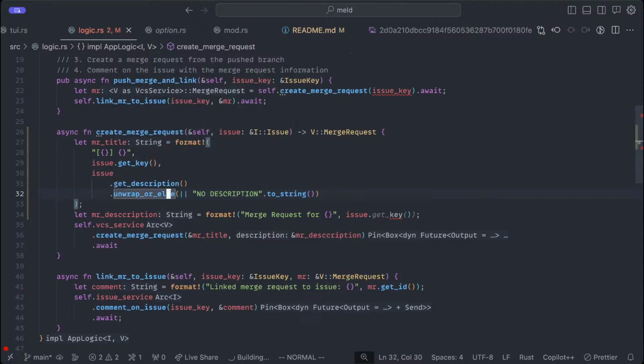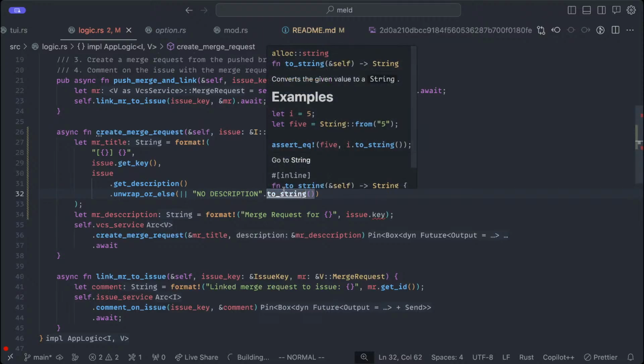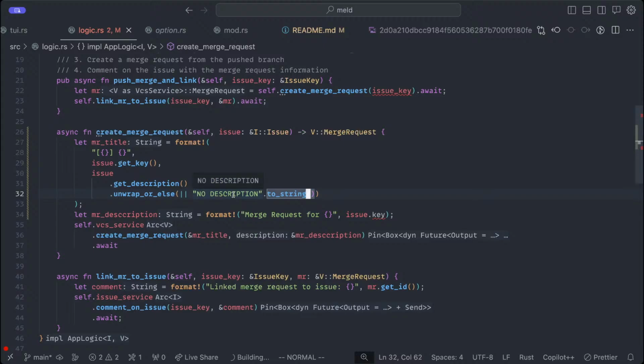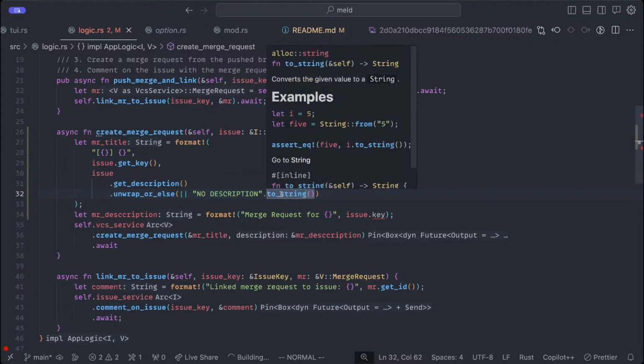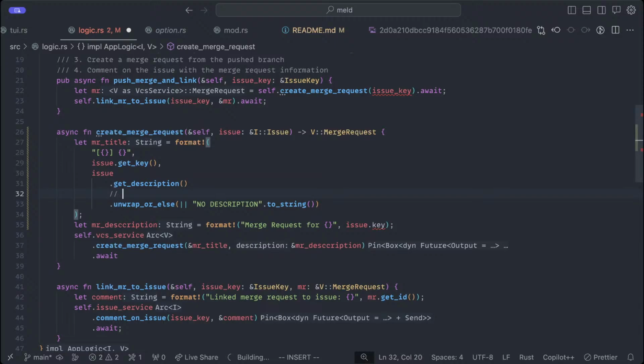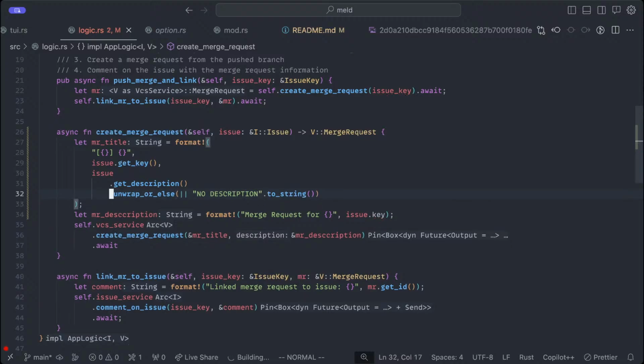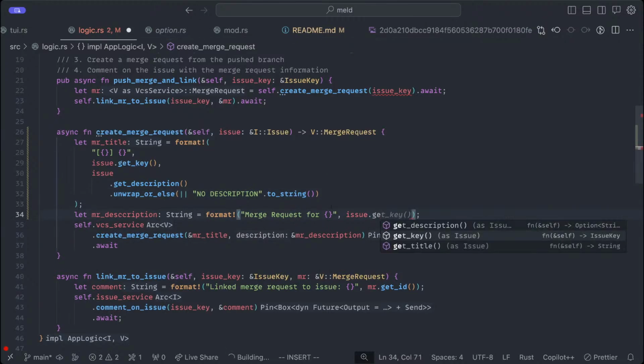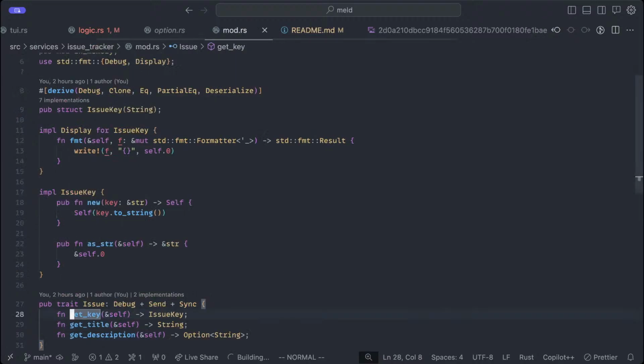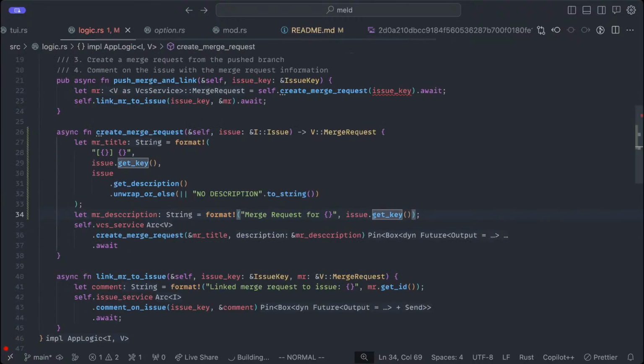So yes, a lot of verbosity, which makes sense. It's not Scala. You don't get by-name parameter syntax, and you have to discern between owned strings and strs, or borrowed strings, and I don't know. It's my understanding of it. And strs is a borrowed string, and actually, I'm not sure if I fully understand it. I think, yeah, this is one you own, and this is one you borrowed. And it's like a slice of a string. Probably should understand that more, but just calling toString when it gets angry seems to work. And this would be get key. And I've called these things get, I guess. I don't know if that's idiomatic or not.